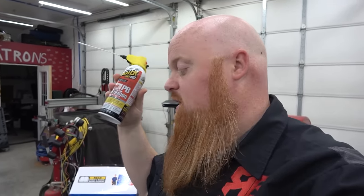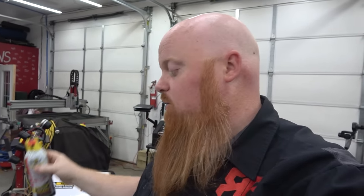So I got it to start turning over. I soaked it in some good old PB Blaster. This stuff, of course, you know, it eats rust like crazy. So I soaked it overnight. So right now we're gonna see, let's try to kick it over and see what happens.